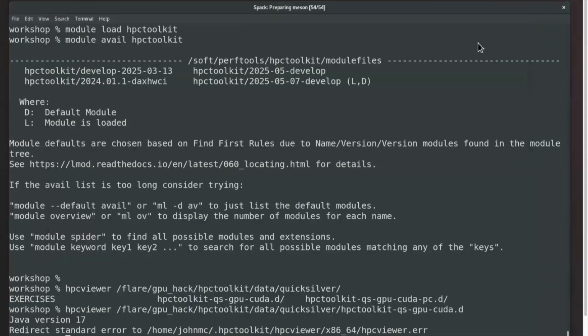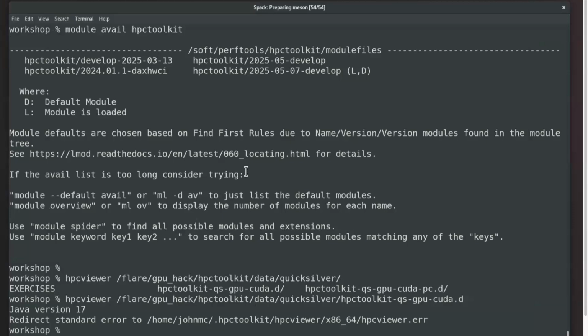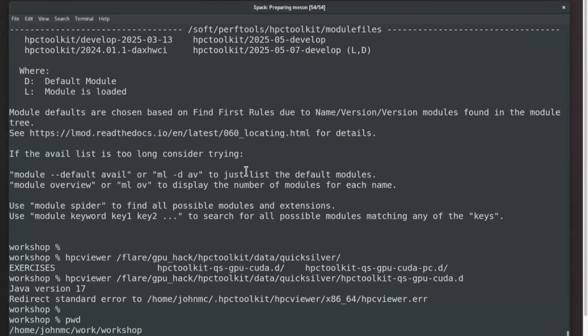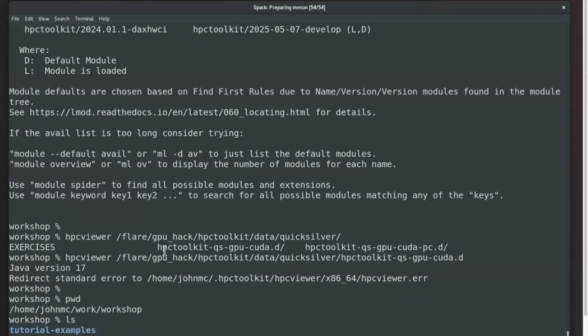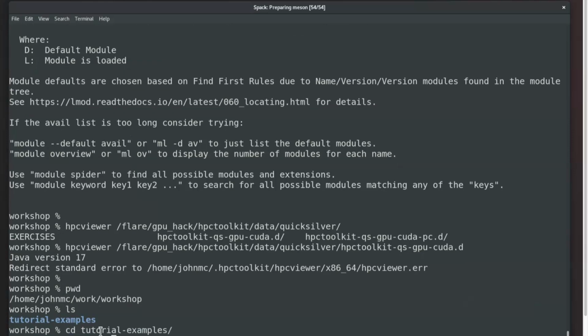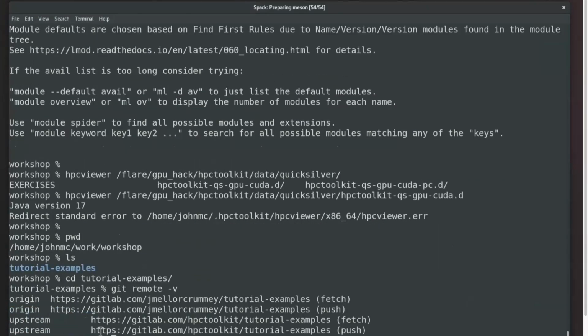So I'll just show you very briefly that the slides show that you can check out this tutorial examples repository. So I've already pre-checked it out. So this is from GitLab, HPCToolkit tutorial examples. I also have a local mirror, but that doesn't matter here.